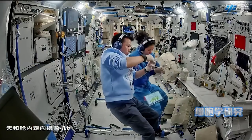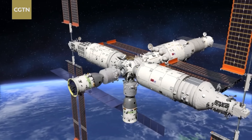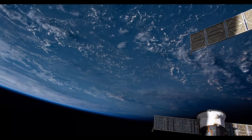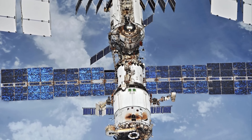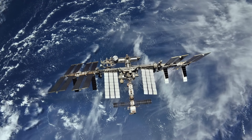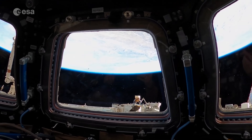While this doesn't yet threaten U.S. leadership in LEO or scientific access, it's a clear sign that the game is changing. To keep that edge, the U.S. will need to move fast and make sure its commercial space station efforts, backed by NASA and private industry, actually launch and deliver. Otherwise, that leadership might not last as long as people assume.